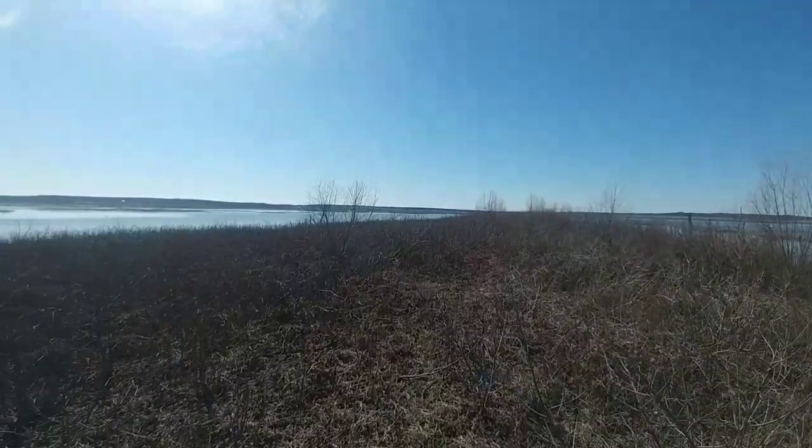One of the other pet names besides the big wide open that I have for this park is I like to call it Jurassic Park for birds. Only because I've seen things here that I've never seen anywhere else in my life. The biggest thrill was watching three or four bald eagles flying around and interacting with other flocks of birds and prey birds — just tens of thousands of blackbirds swarming out over the water and then a red-tailed hawk zipping into those flocks to get dinner. Amazing. Besides pelicans, there's just something always going on out here.